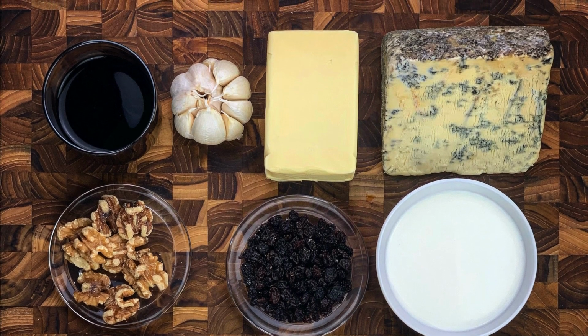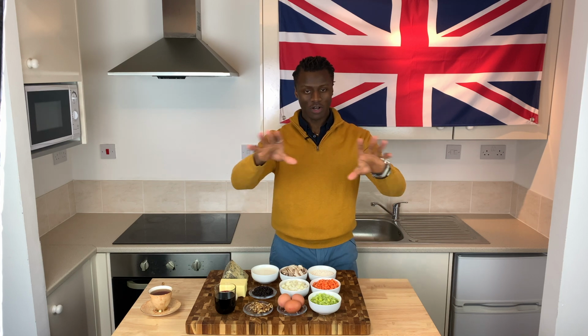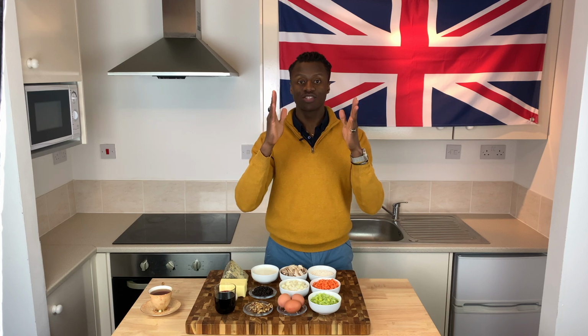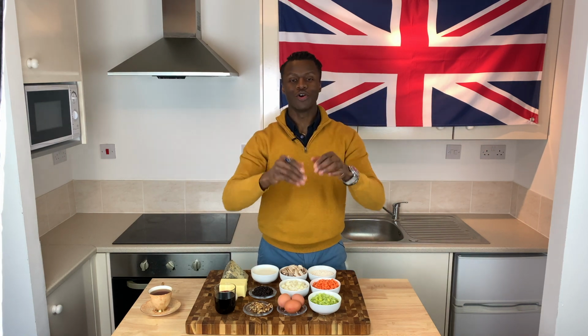And you will need a good blue cheese. I'm recommending, of course, British Stilton. If you can't get hold of it, use another blue cheese that's available to you or a really strong, mature cheddar. That's it for the making of these Shrove pancakes.